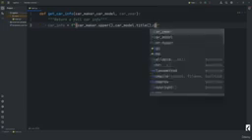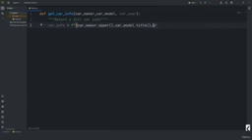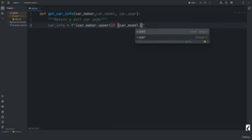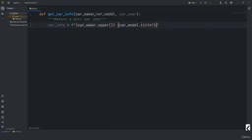Oops, we made an error here actually. After that, we will enter car model dot title, and after that the car year.